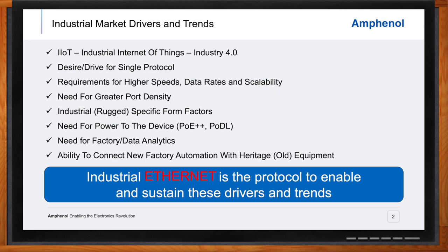Manufacturing plants can be harsh environments with lots of moving machinery and environmental factors like temperature, humidity, moisture, and physical vibration and shock — ruggedized form factors and design elements are needed to function reliably in such environments. As the number of sensors and devices increases, efficient power delivery is critical; technology is needed to power devices over the data lines connecting them. Increasing speeds and complexity drive the need for more data analysis to identify and predict issues in real time. It's also essential for new equipment and protocols to talk to existing legacy heritage equipment.